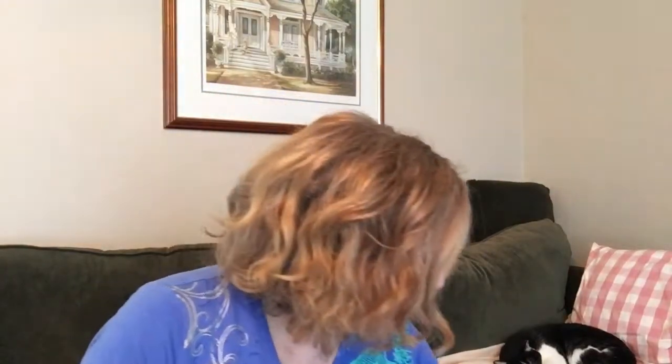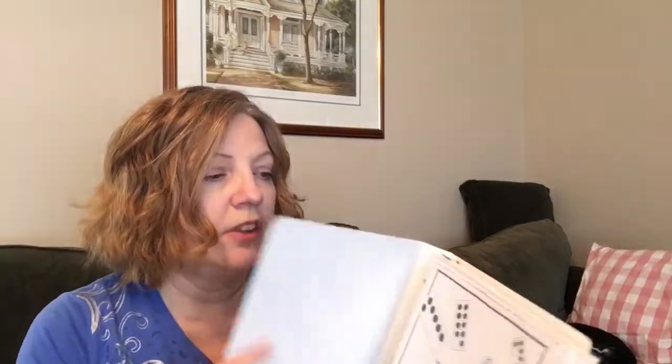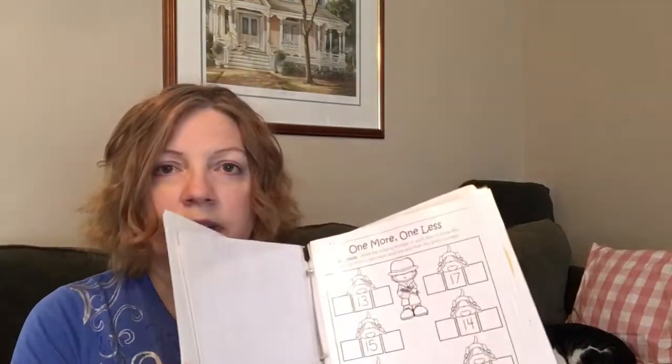But the last couple of years, what I've been doing is taking the file folders and transferring them over to binders, so that now, particularly my major stuff, I have white binders, and I printed off spine labels, and everything goes in here, and I put it all in protector sheets. And I like this system.